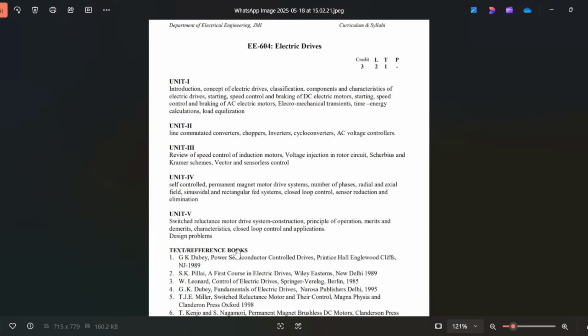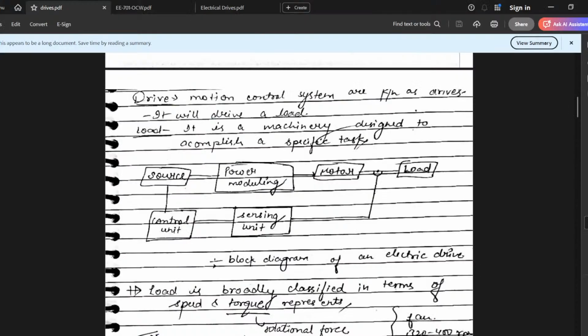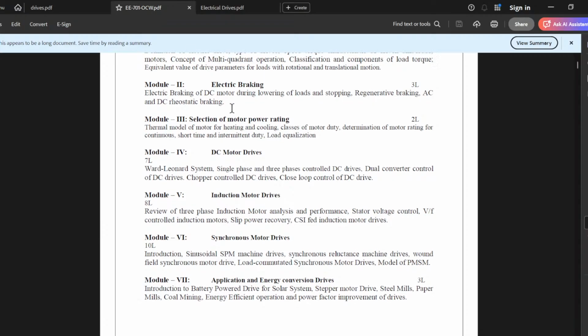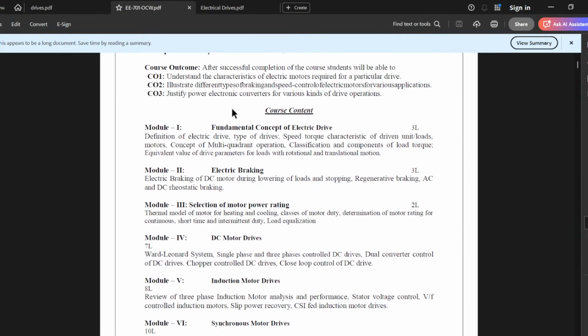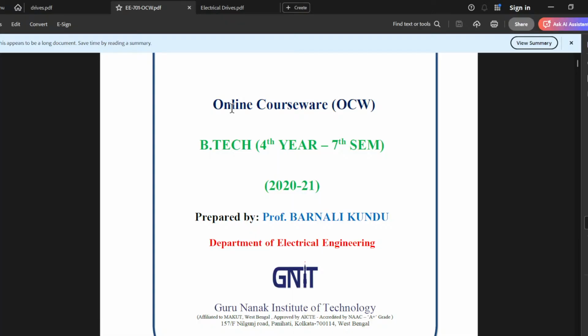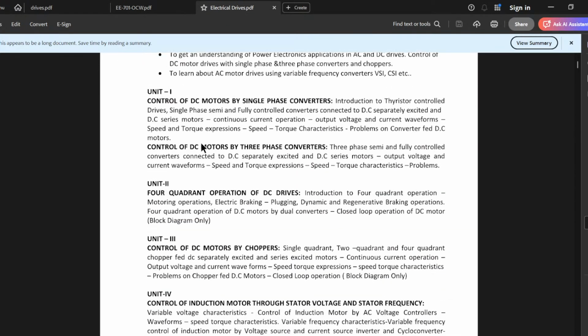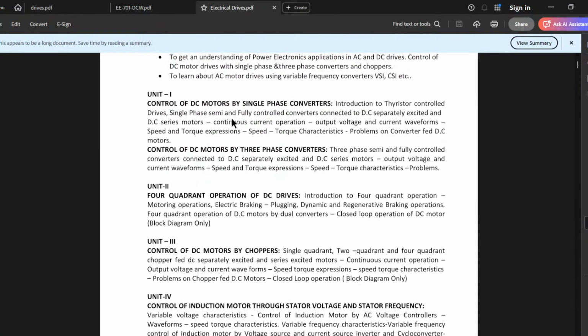So this will be the main syllabus. Apart from this, let me just switch on the window. Yes, drives. So this is my handmade note, so we can understand better and in a very concise manner. This will be a detailed note. This is from a university, I don't know which university. I just downloaded it, and this is from another university. So some of the topics are given in detail here.